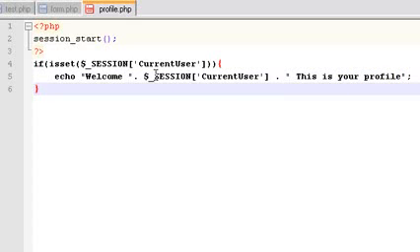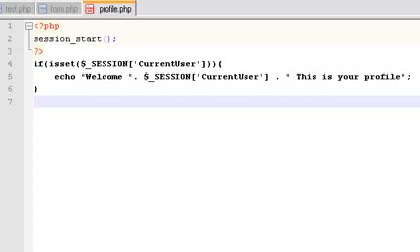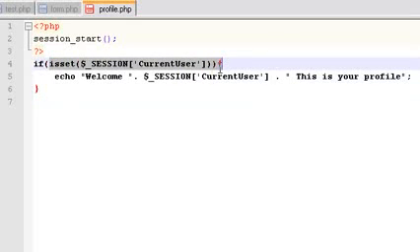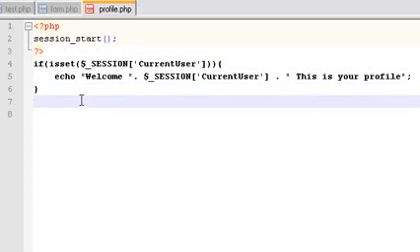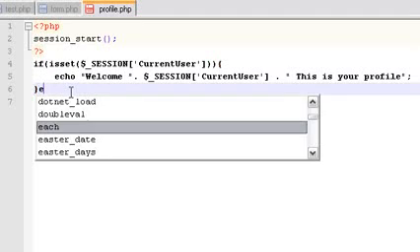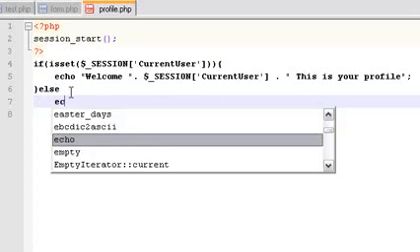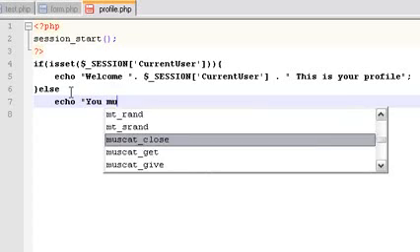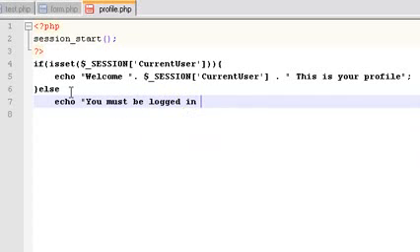Okay, and if that's not set, if this if statement is false, because the way this would be false is if someone did not log in yet, we can echo you must be logged in to see this page.